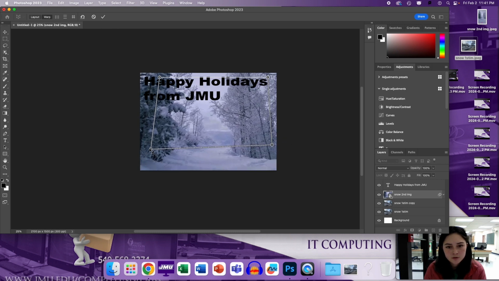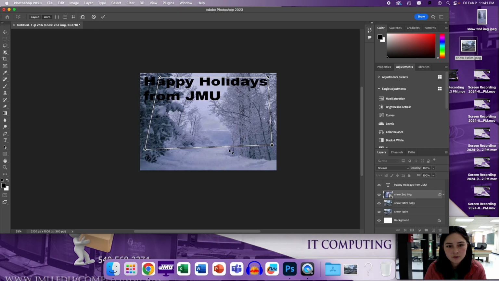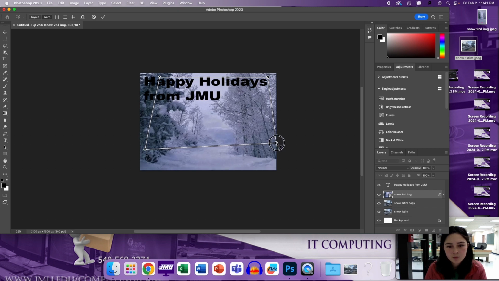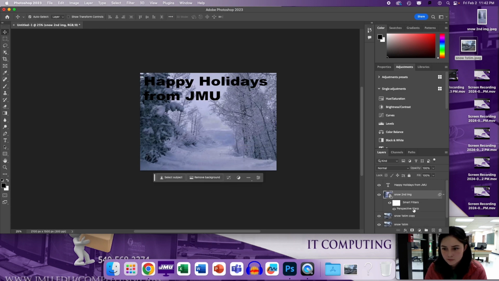Maybe we draw these over like this, so it kind of looks like we're really just looking up into the sky of this image. And because that's a smart filter, we can also remove that at any time, which is nice if you want to make temporary edits.